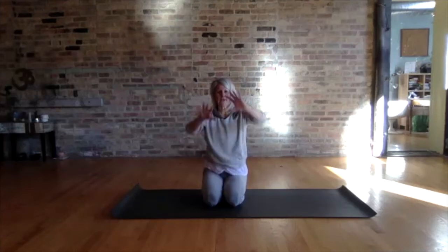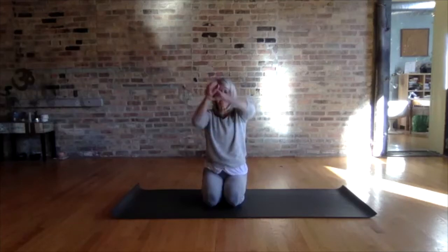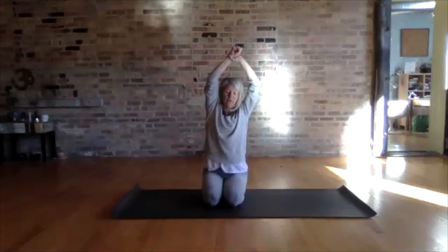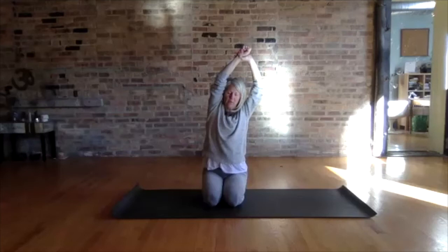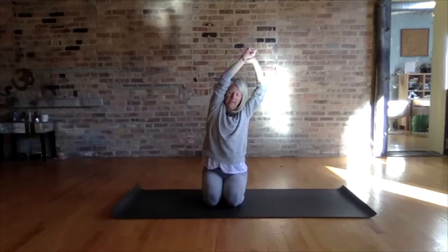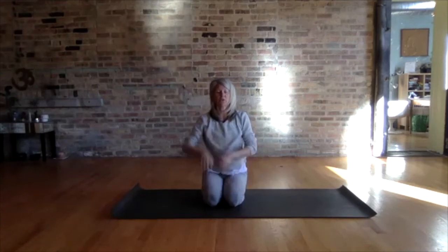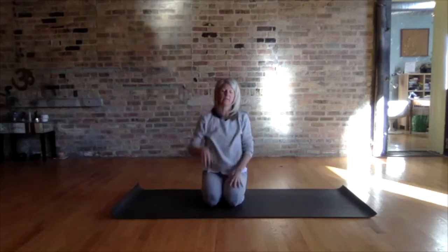Take your left hand, grab your right wrist, and then make a tight fist with your right hand. As you lean to your left, you don't have to go far to feel quite a lot of sensation, but let the cuff of your left hand kind of be tugging that fist, pulling all the skin of your right shoulder, your right armpit, lifting the right rib off your right waist.